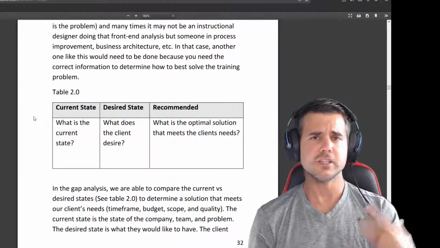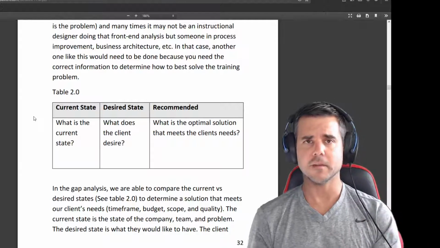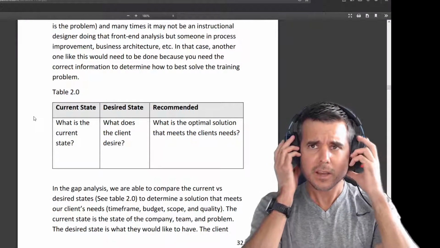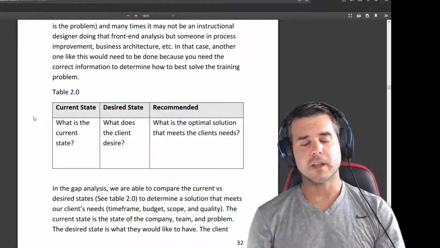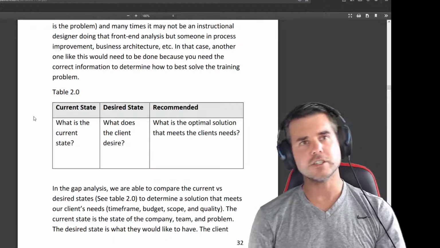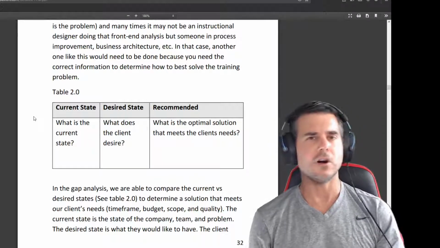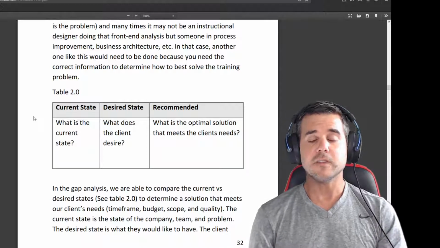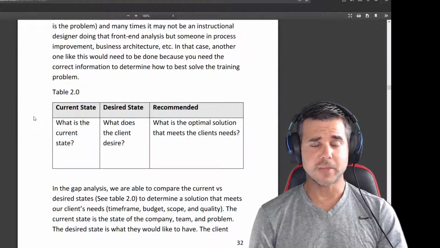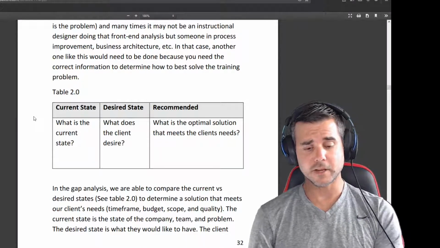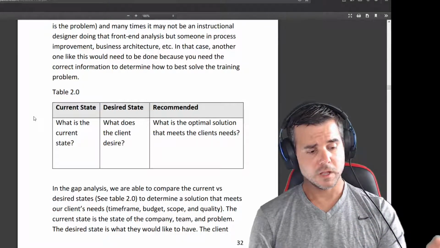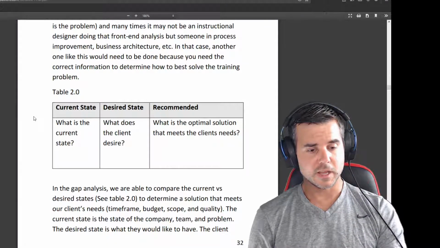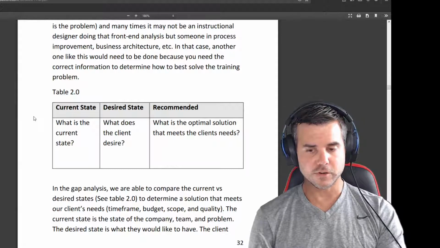What is their education level? What kind of environment do they train in? More often than not, we're training some kind of soft skill. The person is college educated, can read at a basic level, all that kind of stuff. It's pretty easy. But sometimes that's not the case. I've done training on both ends of the spectrum. I was doing a project for a metro system one time, and I had to train the railroad workers.